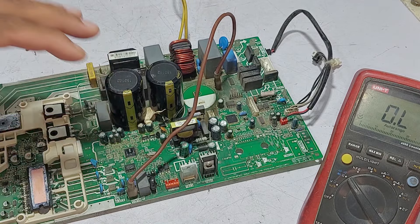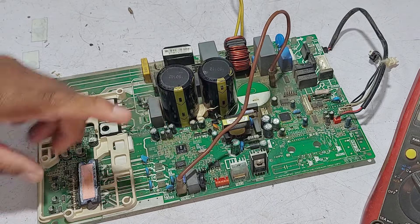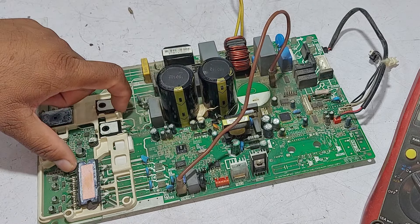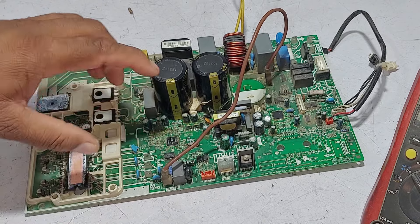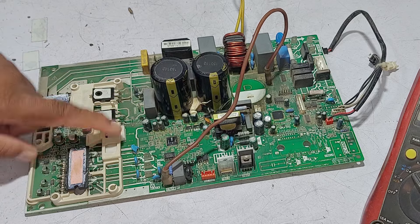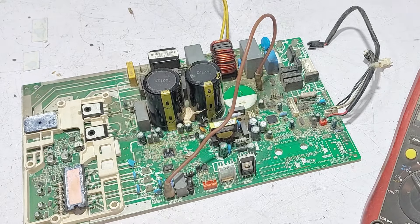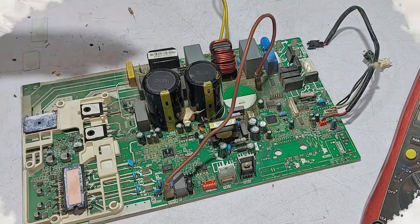Let me tell you why this circuit got damaged like this. If the electrical polarity of the circuit board is correct, there is a higher chance that the circuit board may be damaged from the high side, and if damaged from the high side, the chances of repairing it are 100%. When the polarity is in reverse — meaning the line is given to the neutral wire and the neutral to the line wire — such a malfunction is created, and that error blows up the microcontroller, because the polarity change makes all components work very hard. Always make sure to install the circuit board wires with the correct polarity to prevent such damage.